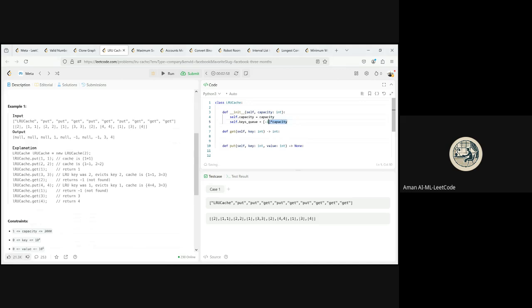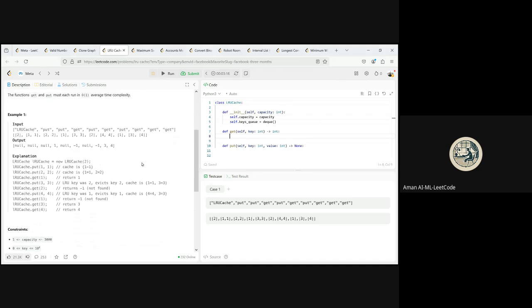So we want to have this many number of items in your queue, or we can just initialize a deque. Okay, all right. Now let's talk about putting things into the queue.